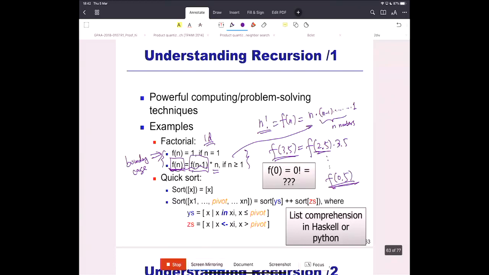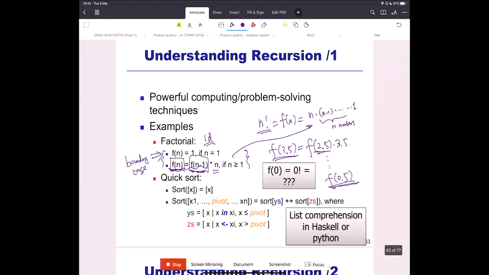Otherwise, this will go on and on and on. It never stops. It looks very good, but it's like a dog chasing its tail. You never get anything useful out of it. So you need a boundary condition that says, at the end of the day, you are going to reach this step, and I define what this value is.